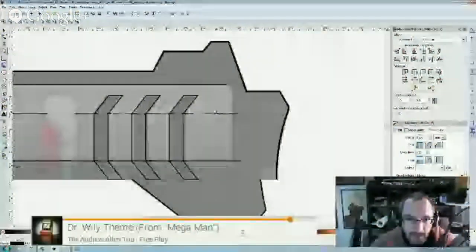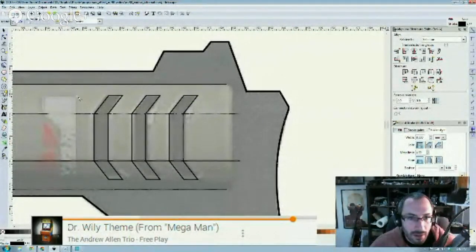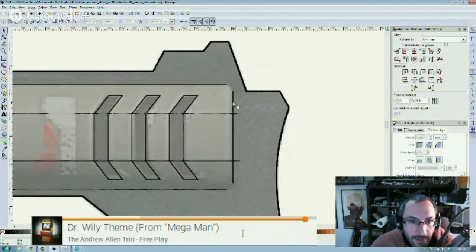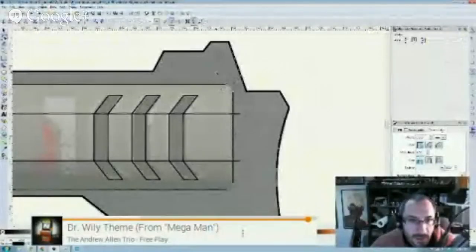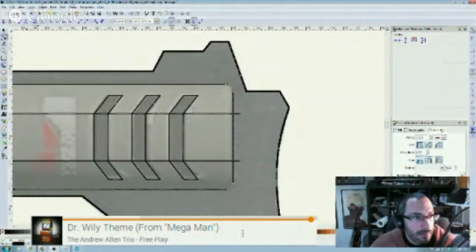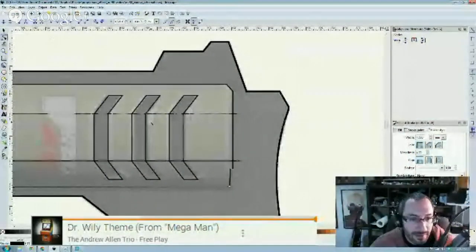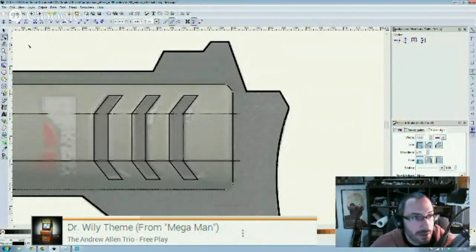All right. Let's clean up this end piece here. I'm going to just do that and that. I'll add a segment between them, connecting them, and I'll do the same thing down here. That's not at all what I meant to do. All right.